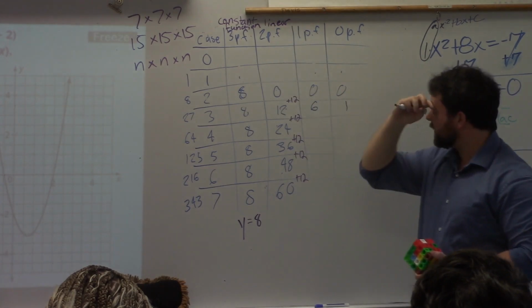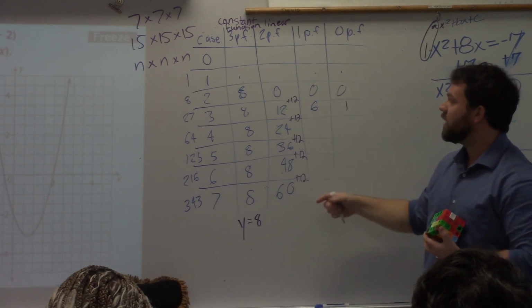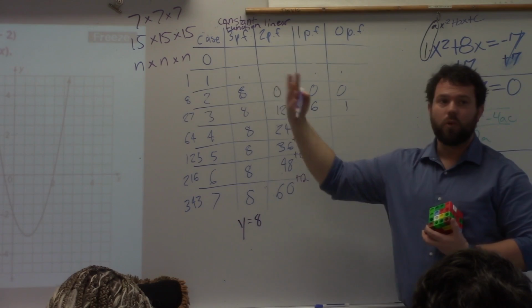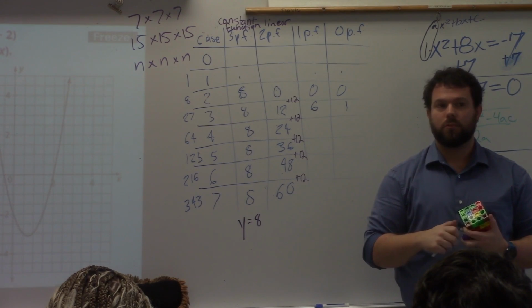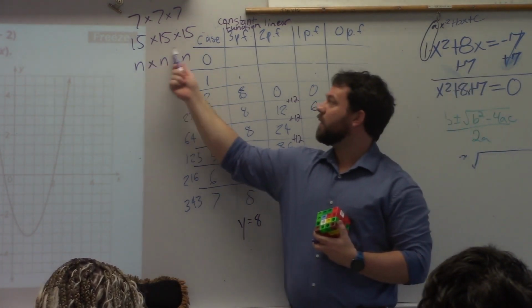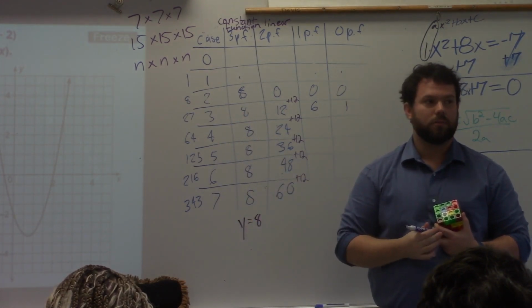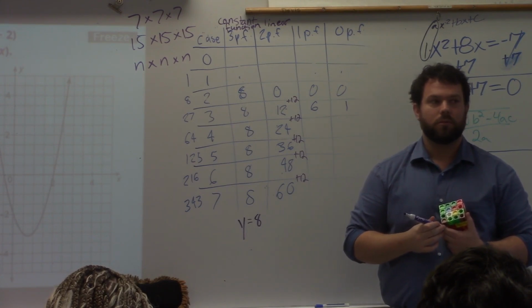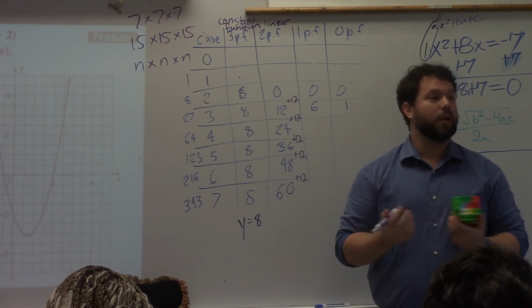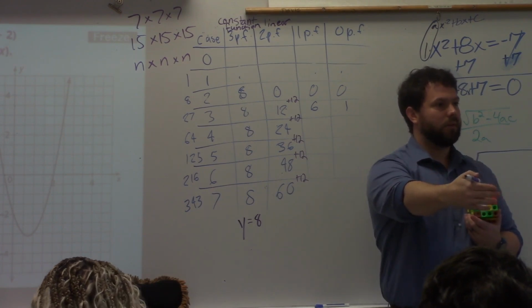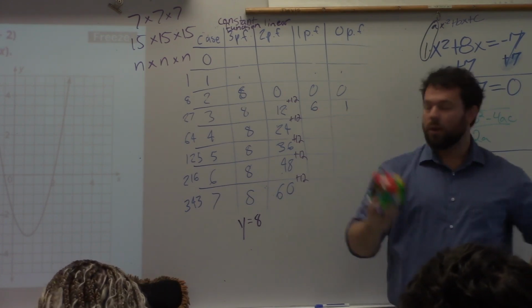Alright, so what I want to extend to y'all at this point is, before we continue with 1 painted face and 0 painted faces, if we know this is linear, what can I write? What could help me figure out what a 15 by 15 by 15 would look like instead of just continuing this table? Could I write an equation that helps me get to the, I don't know, the 15th cube? Okay? So I want to extend that challenge to you.